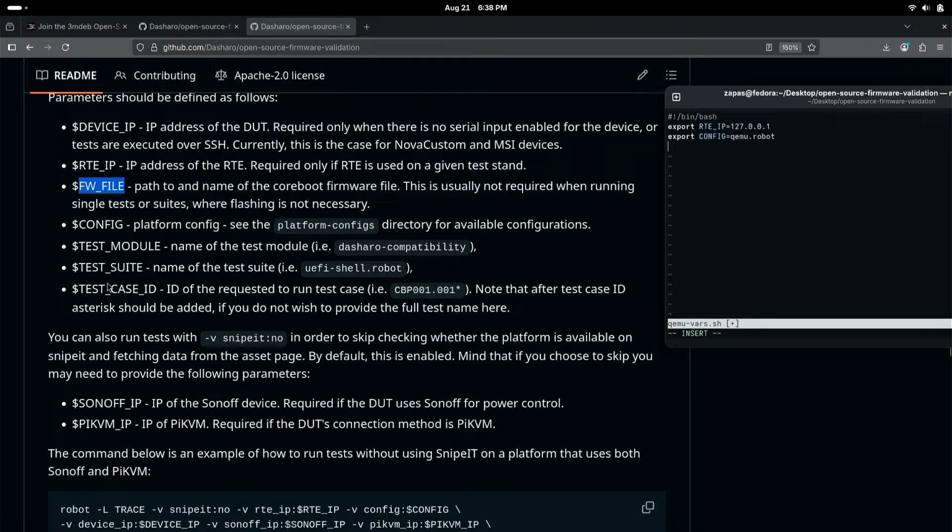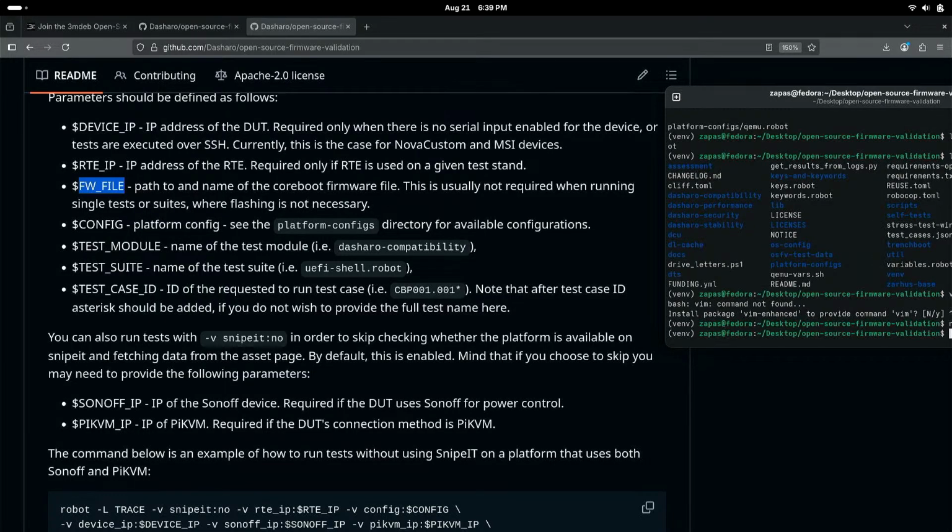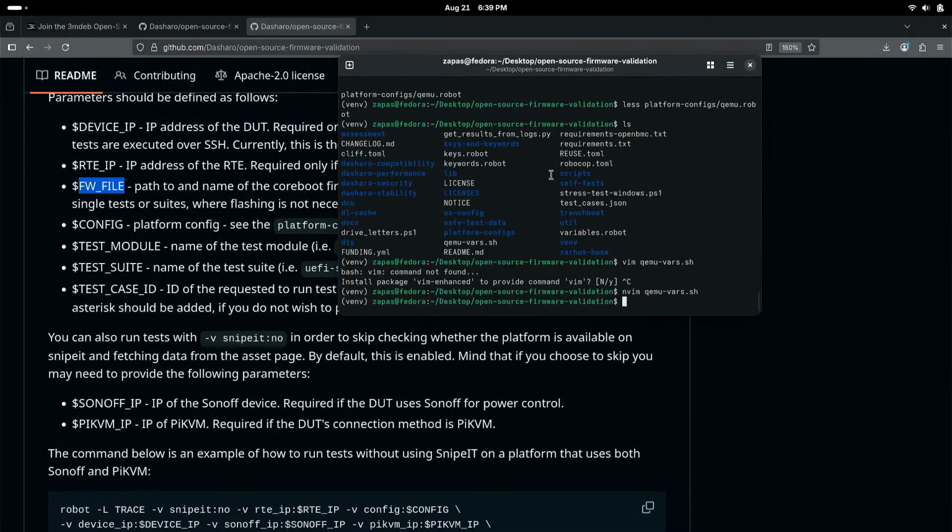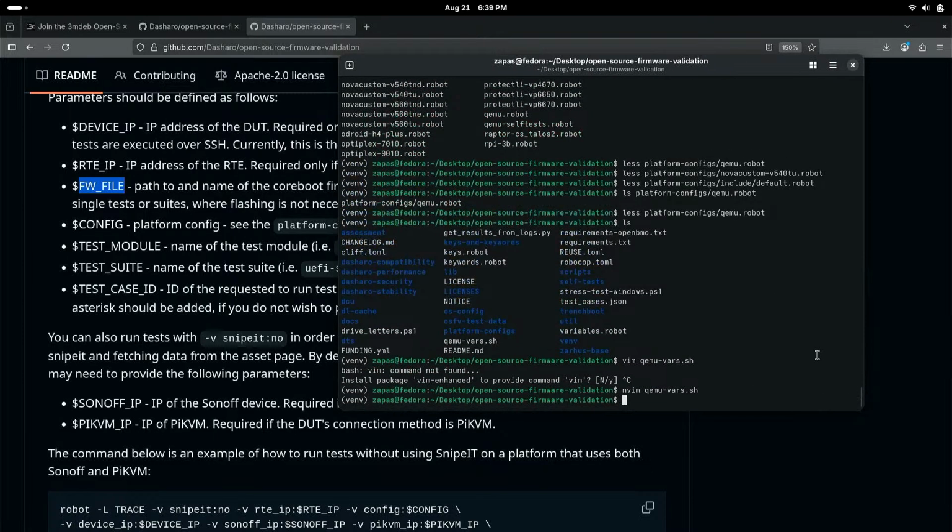And is it everything? Well, the firmware file might also be required. We don't have a firmware for now. Let's try to run tests on QEMU with that. For running QEMU quickly, I recommend to use a script that our CI uses to run self-tests.